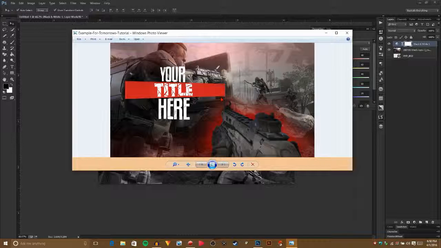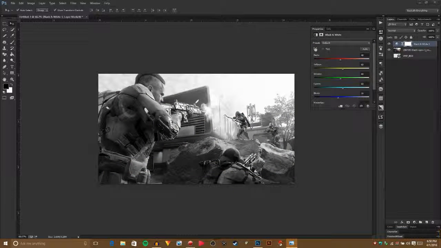Now, as you can see, what I did is made it black and white, or at least lowered the saturation quite a bit in the background. I added a little red tint up here, red tint down here, and around the gun I added a little glow. You don't have to do that, just do whatever makes you comfortable. You don't need to do what I'm doing exactly. Make your own style, do not follow me in my entirety, otherwise it's just not going to feel comfortable or smooth for you. I'm just teaching you methods of how to get a look like this.